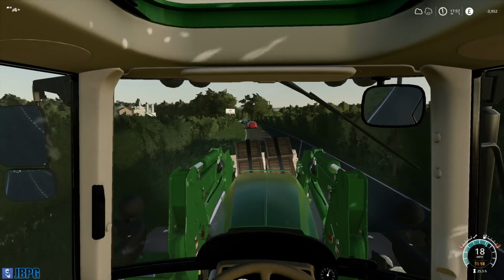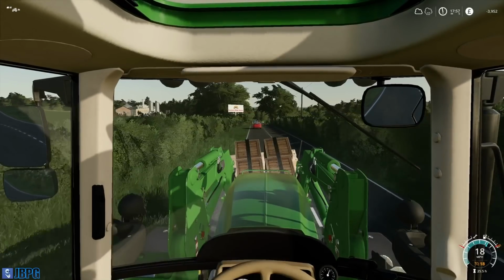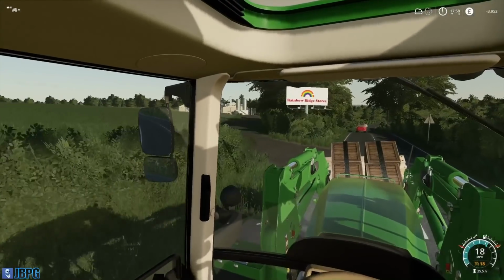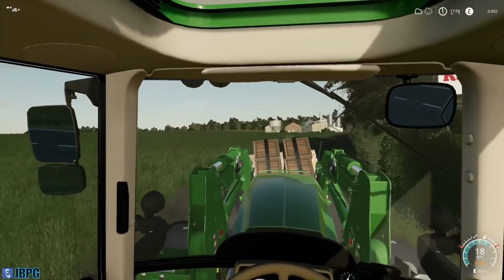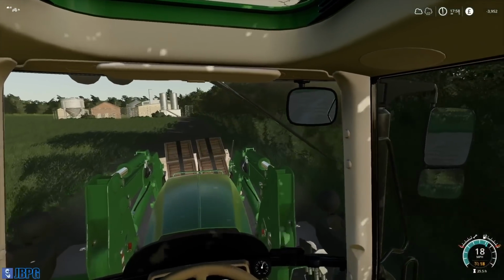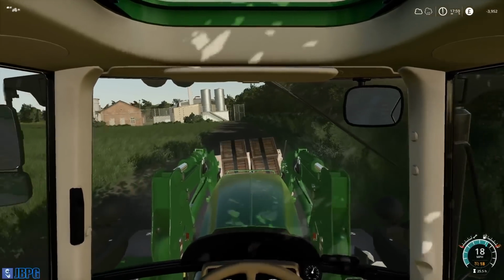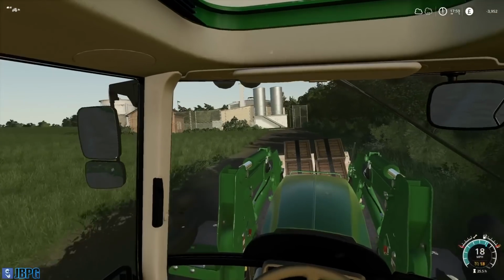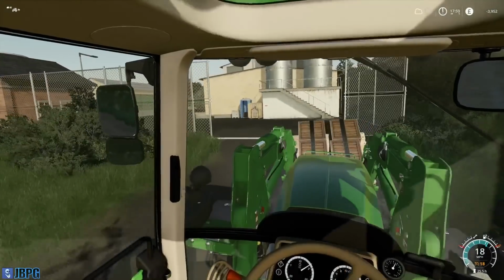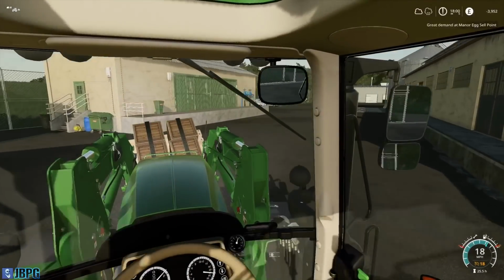We also want to try and get field 1 limed as well. Sorry, field 19 limed as well. Now that we've got all that ploughed up, and if we do possibly get the chance, maybe even get a cover crop planted in there as well. So certainly stuff to do. It doesn't look as though we're going to have time to do another cut on the other half of field 19, so we'll let that just grow in the new year properly, and then come spring we'll do a cut there.